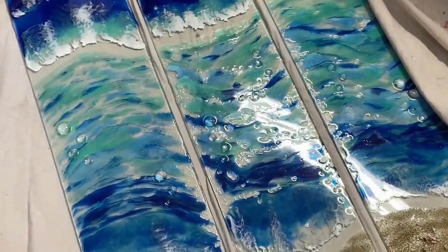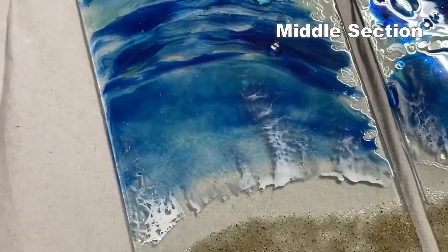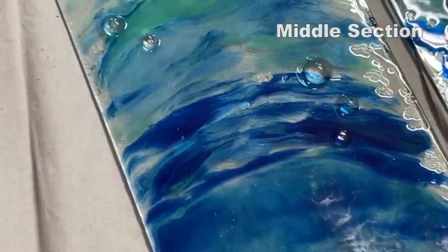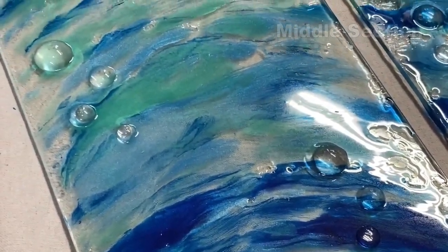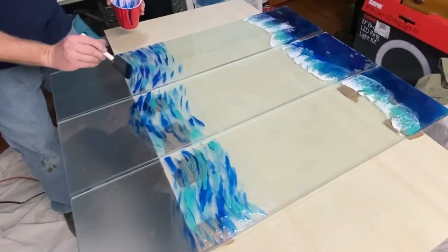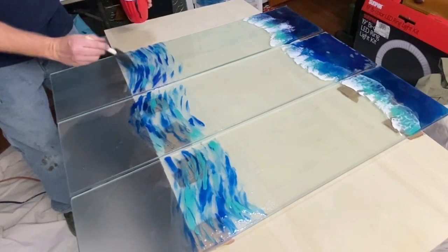Now we're going to move on and look at how I did the middle section of this art. And if you notice, the middle section starts darker blue at the bottom. It also has some white waves to distinguish it from the bottom section. And then as you go up in the artwork, it becomes lighter and lighter and changes to green. So I start with some dark blue and some green dye mixed into the MakerPoxy resin.